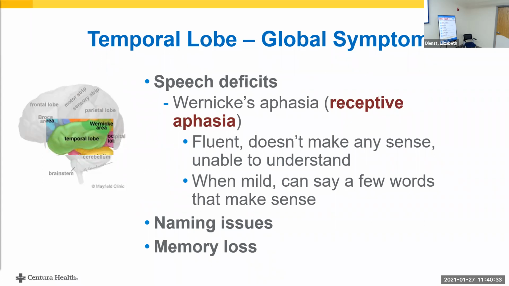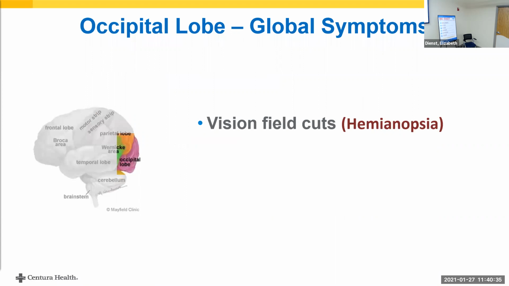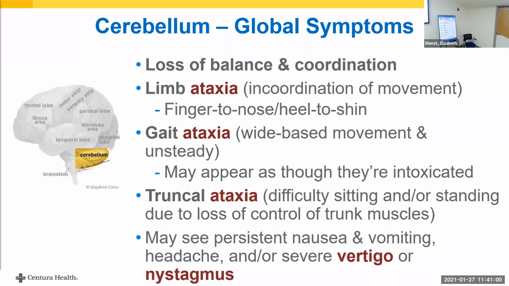And then we'll go to the last lobe, and that's the occipital lobe. I think this is probably the easiest one to remember. Occipital means vision, and they have visual field cuts. So those are pretty much your 4 lobes. We're not going to go into huge depth because we don't want to bore you to death, but those are good things to know, because if you at least know those really high level things, it's easy to help identify those strokes and where they are.